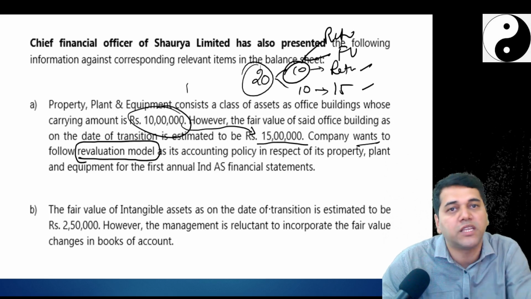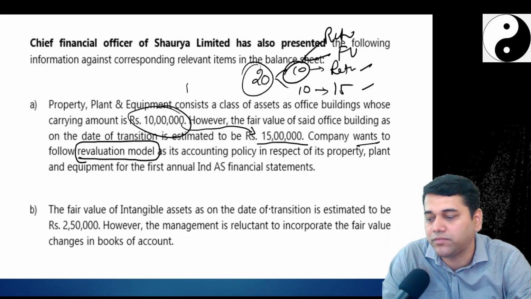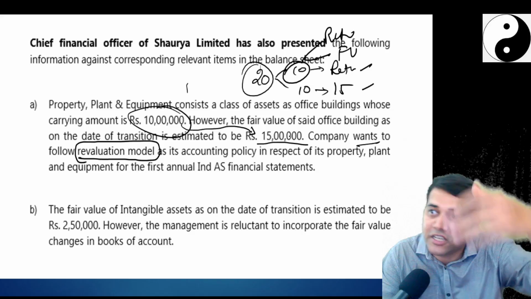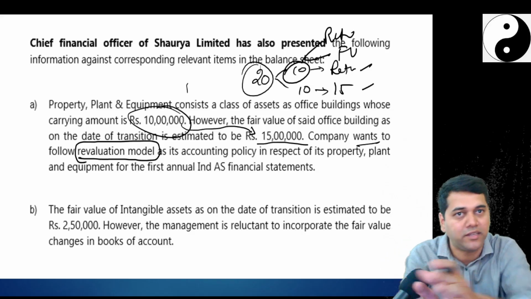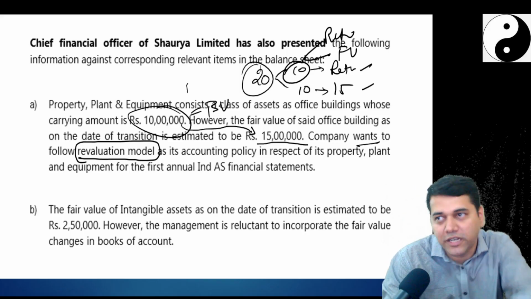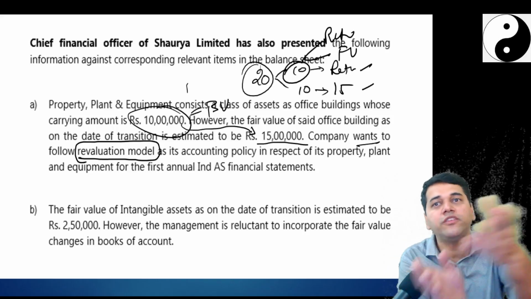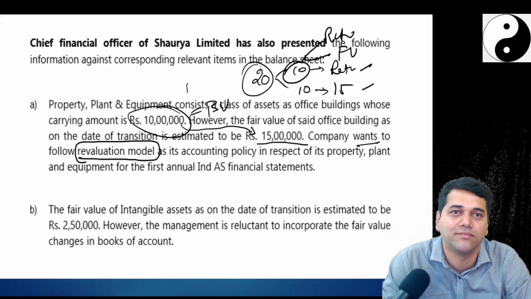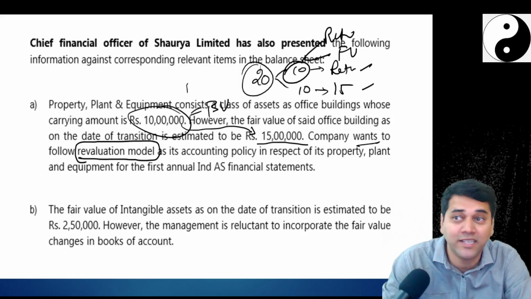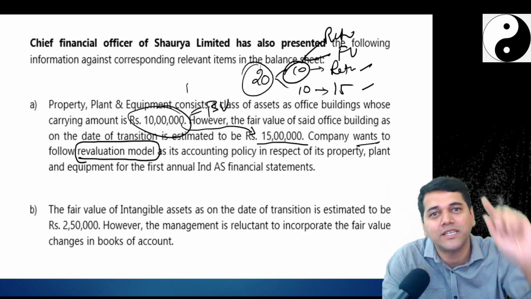Now what I have done for the balance, the information is very silent, so I can either assume that I have followed the cost model retrospectively and its balance is same as this. That means 10 is equal to its retrospectively restated cost, or I have fair valued it and its fair value is equal to its book value. Perfect. This is the catch, and this is the confusion. Otherwise everything is fine, and for this you have to understand that particular thing.